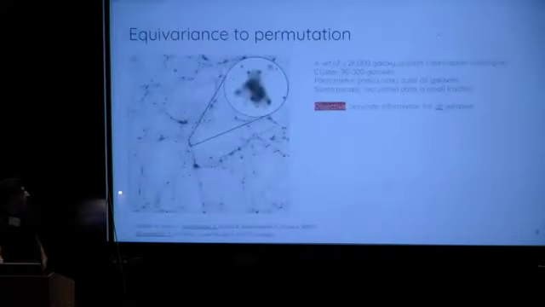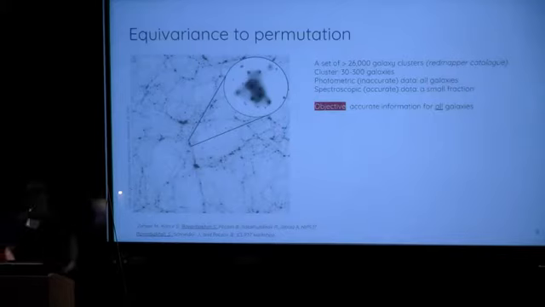Okay, sets. So here's a motivating example. Something is related to what Ravanbakhsh was talking about, but it's a different example. So we have a set of galaxy clusters, and for these, we have some photometric observations. These are like inaccurate observations for galaxies in all of these clusters. But we have accurate spectroscopic observations for a very small subset of these galaxies. And what we want to do is to try to predict these accurate observations for everything that we don't have, like for all the galaxies where we don't observe these measurements.